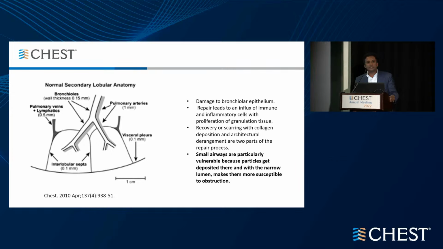What later results is a further inflammatory process, and it results in either repair and resolution, versus scarring with collagen deposition, and then the clinical manifestations of bronchiolitis result. Of particular importance is that smaller airways are vulnerable because the particles get deposited there with the narrow lumen, and that makes them very susceptible to obstruction.